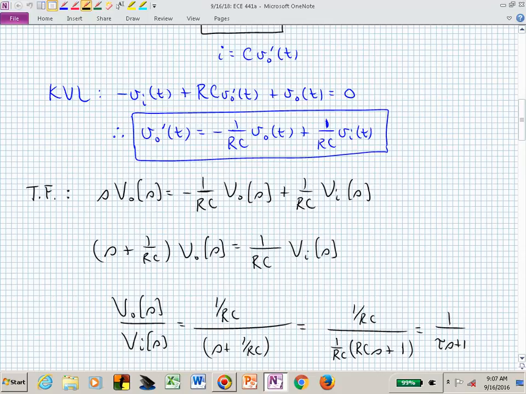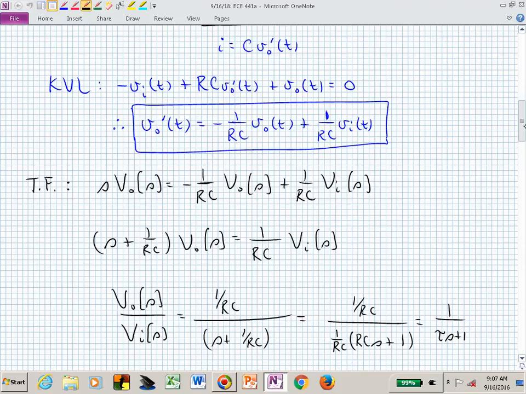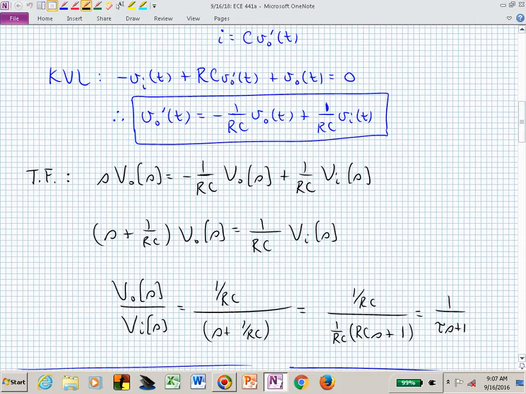If we factor out the pole and normalize the constant in our polynomial factors, then we have it in time constant form, and in this case we have 1 over tau s plus 1. And what's the time constant? RC. And that's related in what way to the pole? It's the reciprocal, isn't it? The pole was at minus 1 over RC. The time constant is RC. So the pole is at minus 1 over tau.